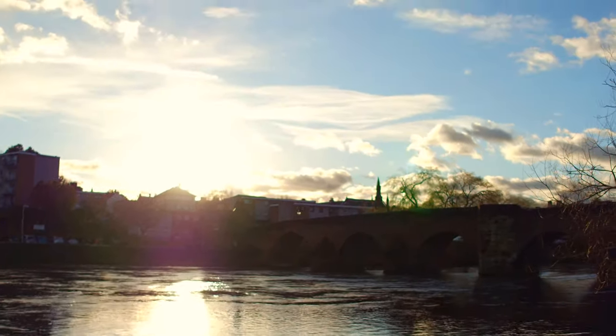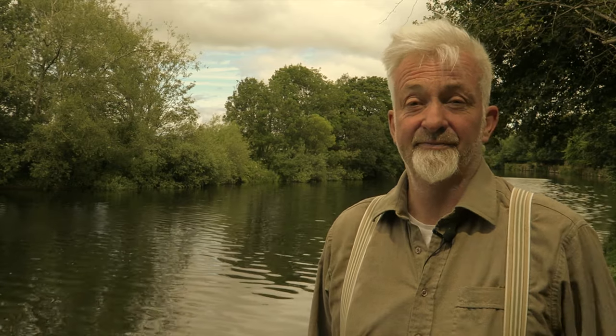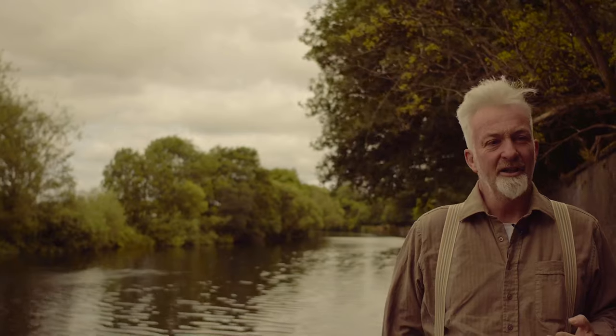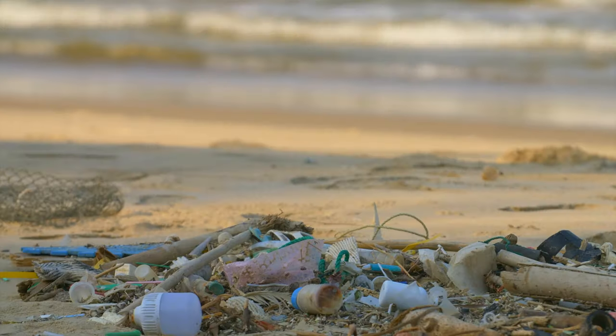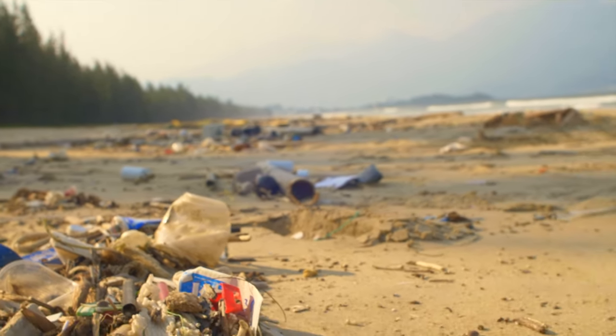Hello, I'm Nick Coombs and I work for Solway Firth Partnership as a coastal ranger. Solway Firth Partnership represents organisations right the way across the Solway Firth — both on the English and Scottish side — and we're involved in everything from commercial fishing to strategic planning and nature conservation. We've been looking at litter on the Dumfries and Galloway coast, working in partnership with an organisation called SCRAPBOOK — Scottish Coastal Rubbish Aerial Photography — where pilots have been flying the whole Scottish coast taking pictures of every coast with litter and assessing how bad the different places are.